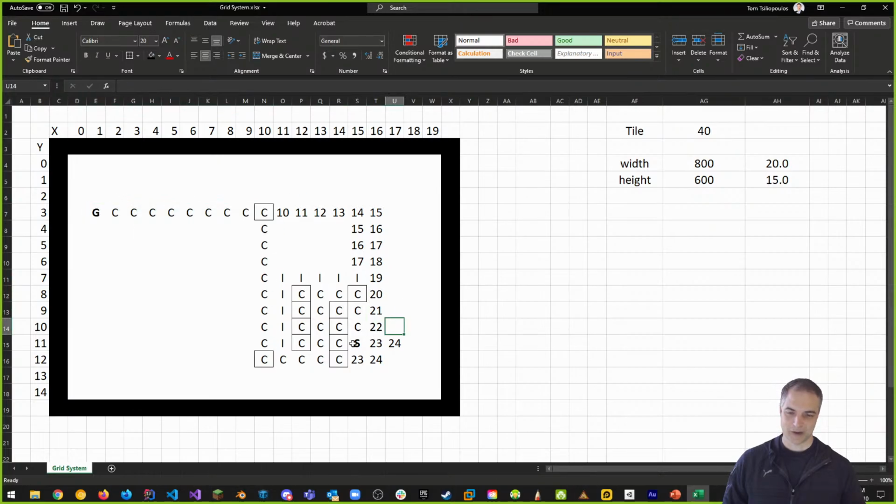Whereas if I went this way, I would have gone 1, 2, 3, and so on up to 20, then 1, 2, 3, 4. 24. Is that the shortest way? Don't know. But it seems to be. Because I would have gone the other way around as opposed to this really weird way this way. I mean, it could also be that this way is the shortest way.